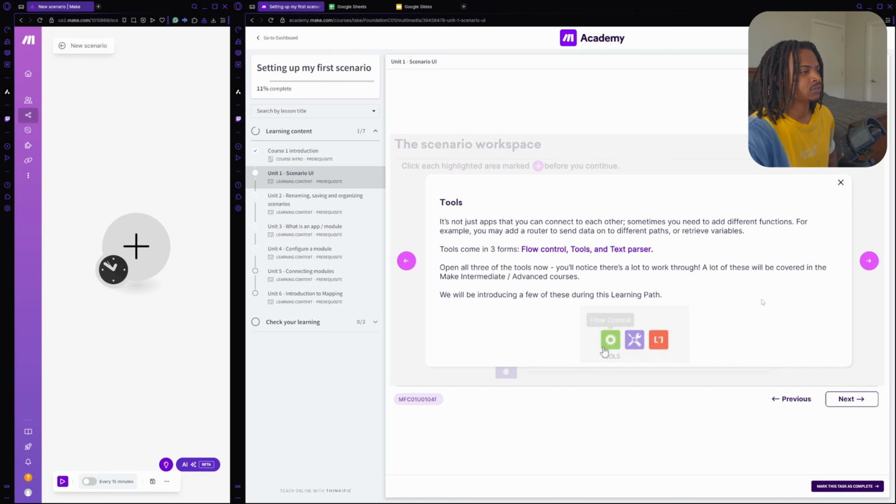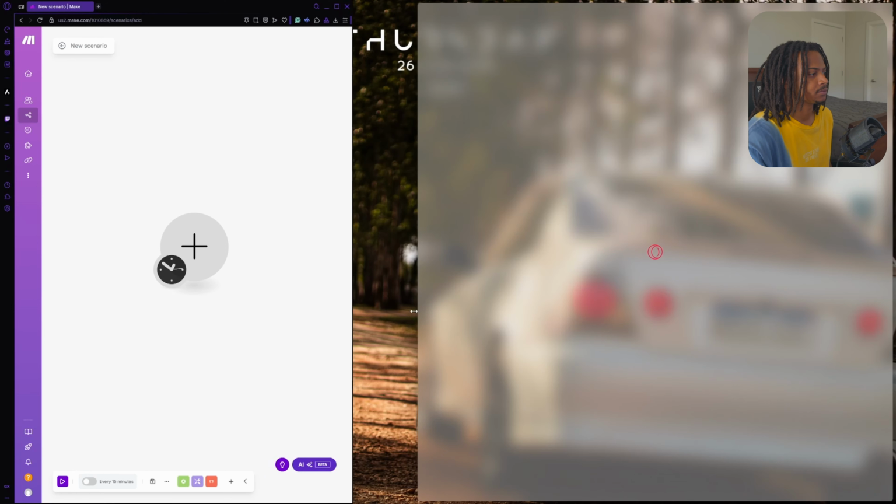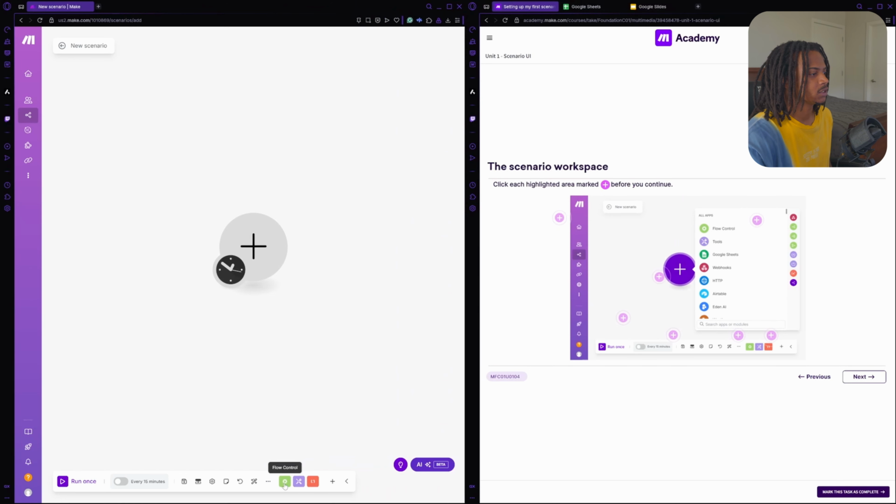Open all 3 of the tools now. You'll notice there's a lot to work through. A lot of these will be covered in the Make Intermediate/Advanced courses. We will be introducing a few of these during this learning path. So, hover over them.